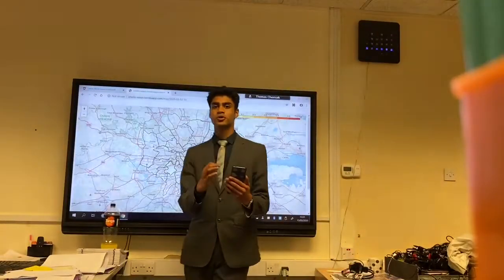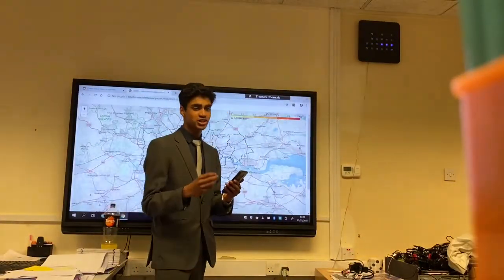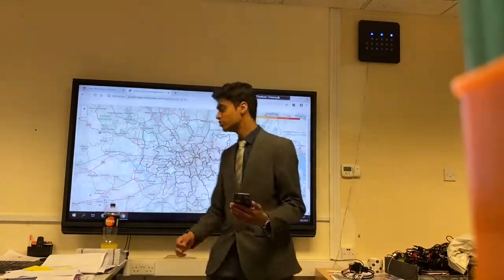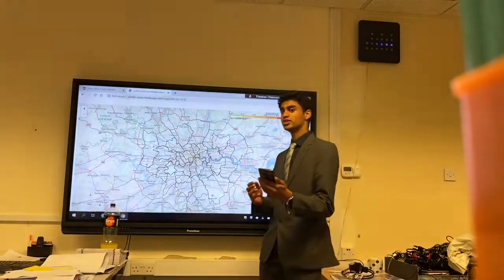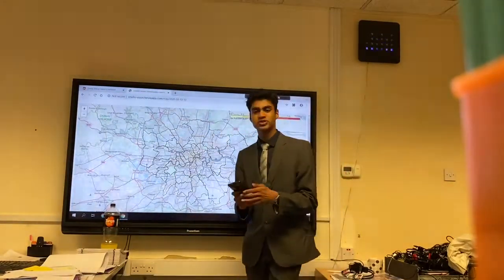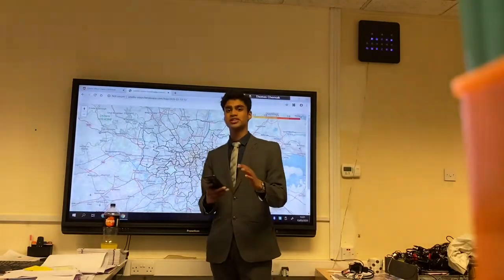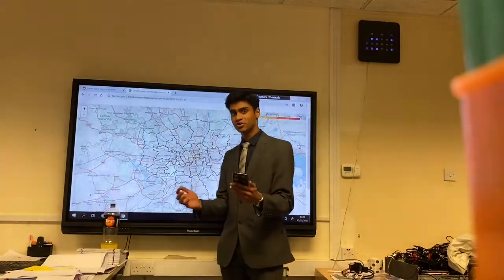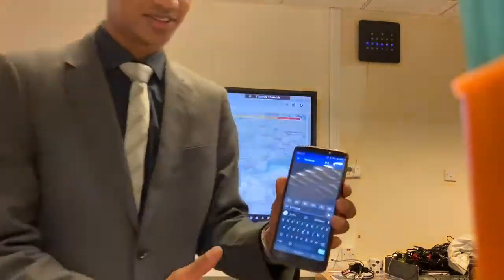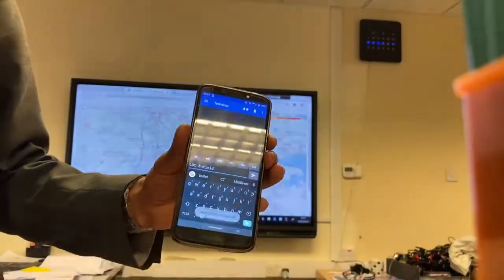Okay, so here I have the Bluetooth app, which we use to connect to the Raspberry Pi via Bluetooth, and you use it to set the location. So if we set the location to Enfield, what you do is you type LOC space the name of the borough, which is Enfield, and here we have it, and then you press send, and that should send it.